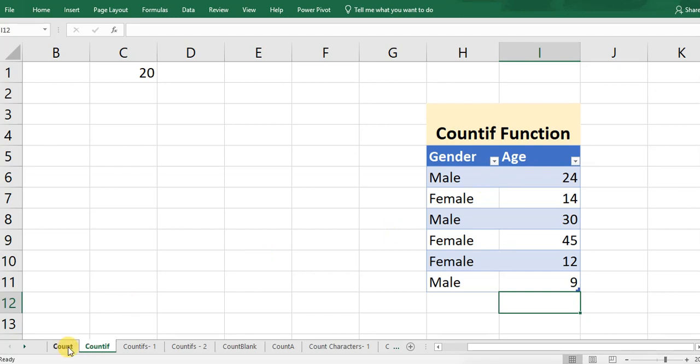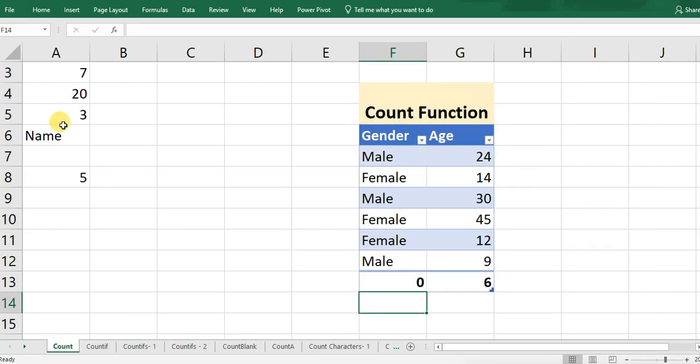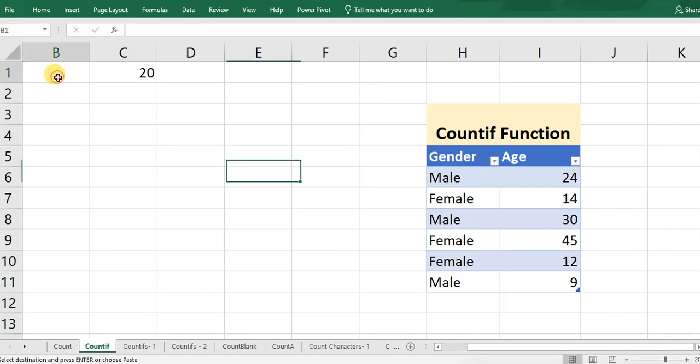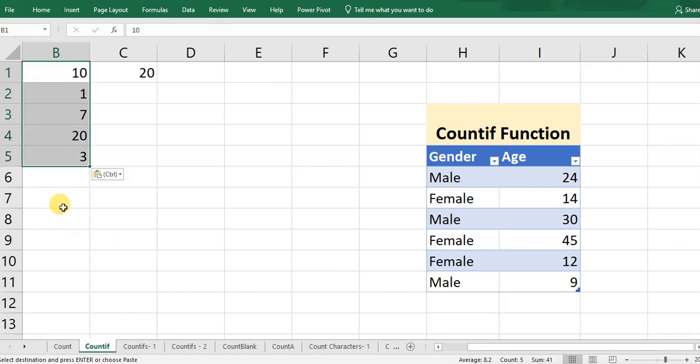Before you go to the age application, let me use this sample data here. Just copy this, and then take it to the right here and paste it like that.